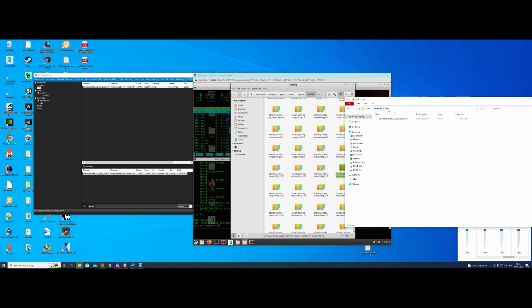So you would have, as I made here, tangible painting, shared painting, just like this. It would also need to be inside the server data to make sure it's actually handled correctly.